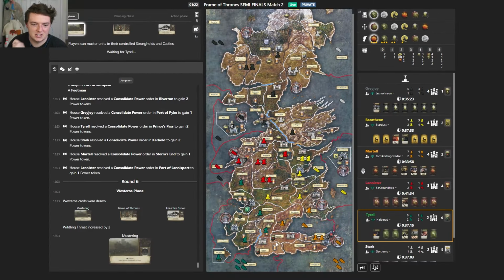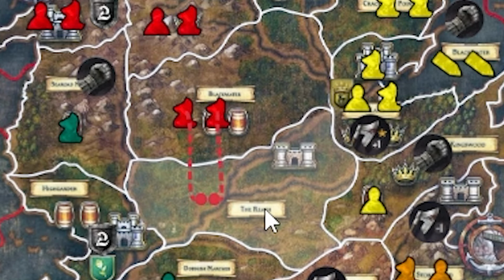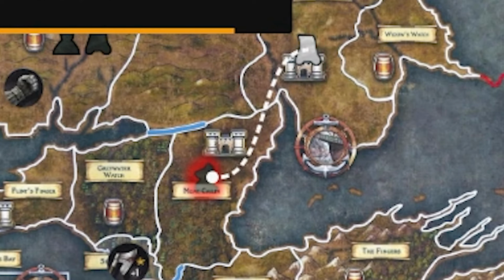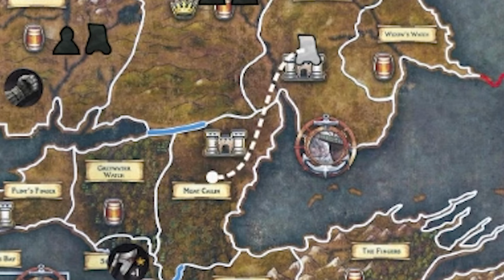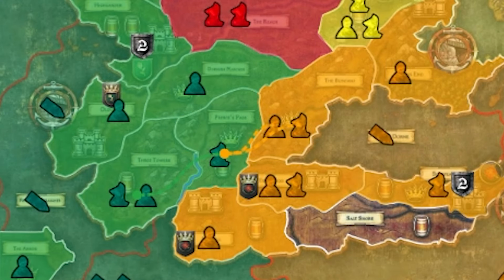Turn 6 would consist of many battles. The Lannisters marched farther south to take the Reach from the Baratheons. The Starks would try and fight back against Jax Mohansen and the Greyjoys by taking Moat Cailin, but eventually lose it by the end of the round. And the Martells would win a nice land battle at the Princess Pass, a crucial choke point in any Deep South battle.